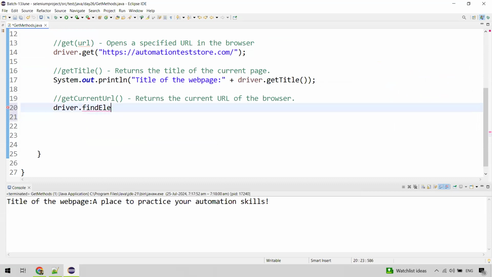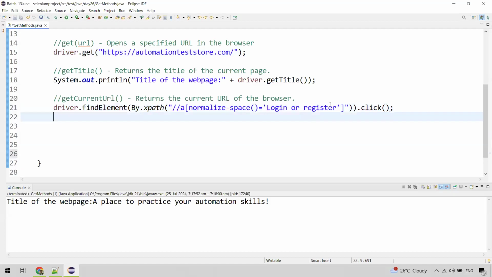What we wanted to do is find the current URL, but after navigating to a different web page. By dot XPath. First, we wanted to click on a link. After clicking on the link, then we wanted to find the URL.